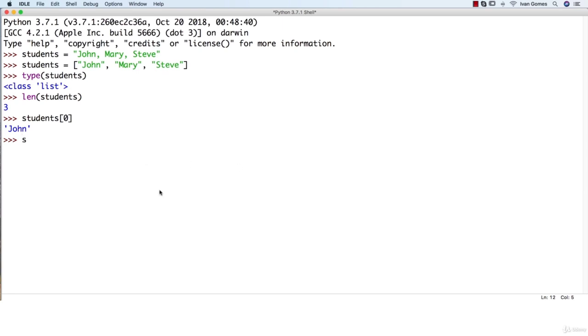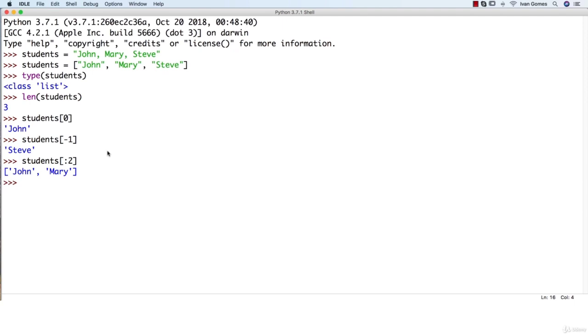So for the last student, we can use the -1 index. And for the first 2 students, we can go from 0, that we can just omit. And then this is index 0. This is index 1. So we just put 2 here because the second number is not included. So if we do it, it's going to get us the first 2 students.